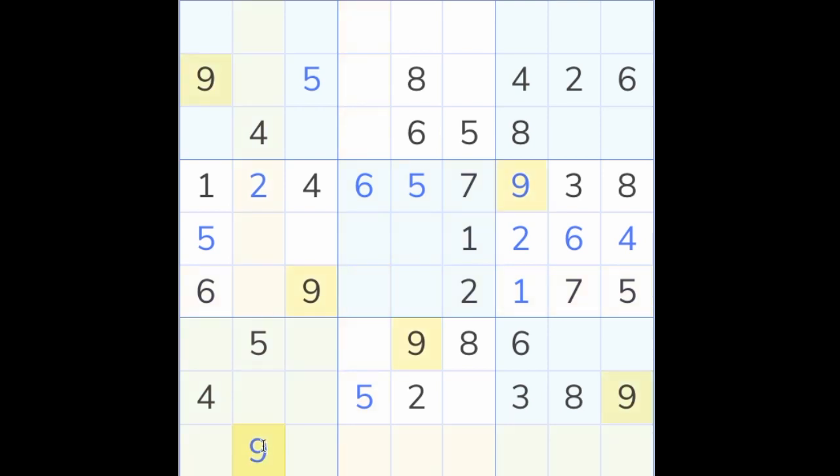Let's get on to the 9s. Okay, now we can see 9 blocking across here, 9 blocking up here, so 9 has to go in that square there. Now we see 9 blocking all the way up, 9 blocking all the way up, and 9 blocking across here will give us a 9 there. This 9 across here, 9 up here will give us a 9 in that location there. And I think that's the entirety of the 9s. Okay, so now we've placed all the 9s.